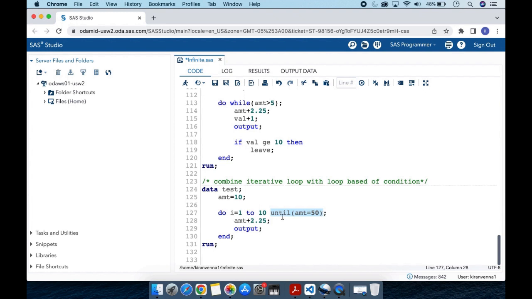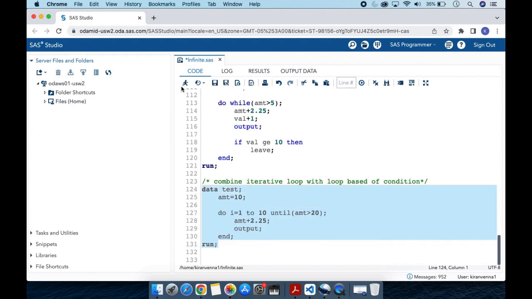So because I have combined both of them, this end will kick in whenever the first one gets into completion, that will take the precedence. If I say 1 to 10 and then here the amount I have is greater than 20, then what will happen is once the amount reaches greater than 20, it ends the loop instead of doing the 10 iterations.